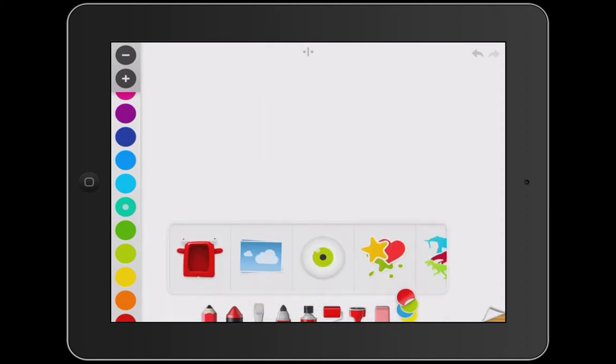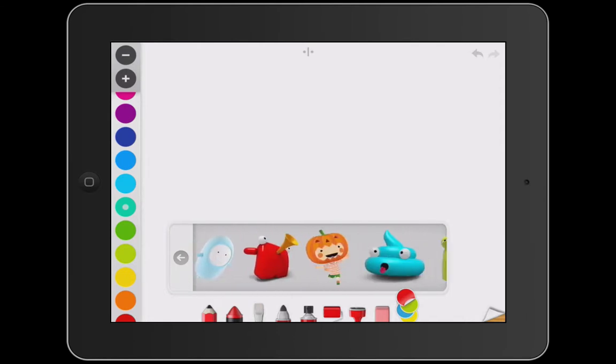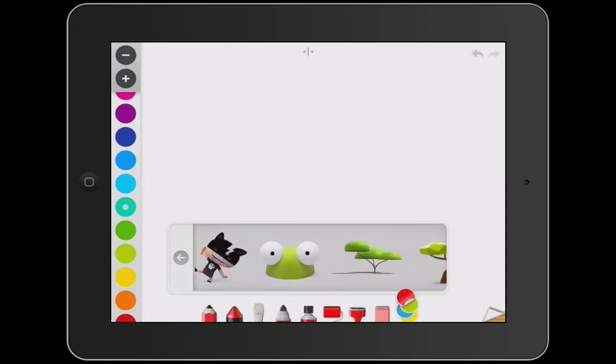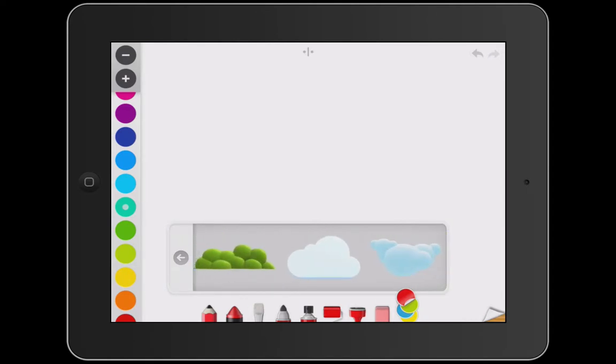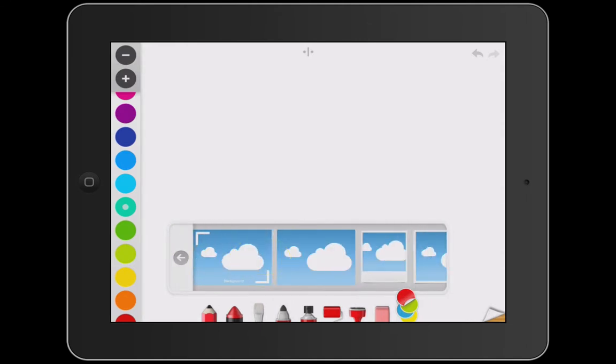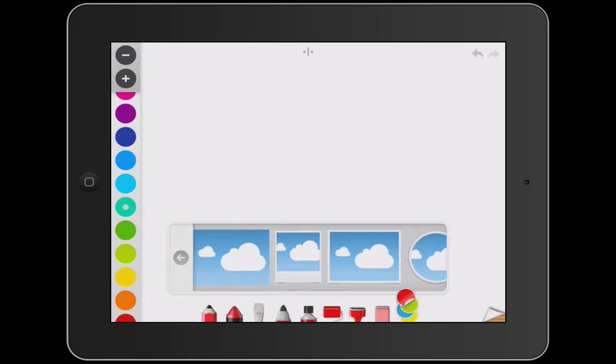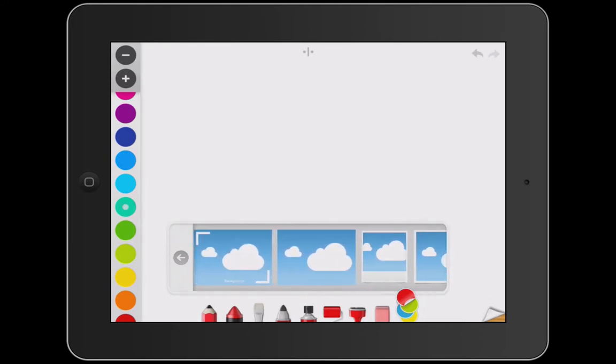Then this button right here can be very useful for adding photos or pictures to your drawing that you're creating. If you click on this very first one, you'll see these are just little Carl caricatures or cartoon characters that you can add to your drawing. If you click on the second button here, the clouds, this is actually for adding either a background or a photo or picture that you have saved on your iPad. So let me just show you this real quick. Let's say that I wanted to add a photo that kind of looks like a Polaroid.